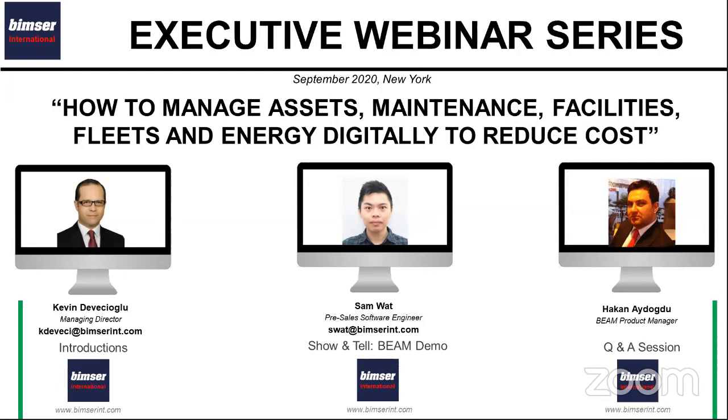We have logs available in Beam, so that's reportable and traceable, and you can see who is doing what, for how long, and in what part of the system. You'll be aware of it. It's an important feature, if you think about it, to have a safe and secure work environment while you are reducing costs. These are some of the additional benefits and features that you can keep in mind for Beam.